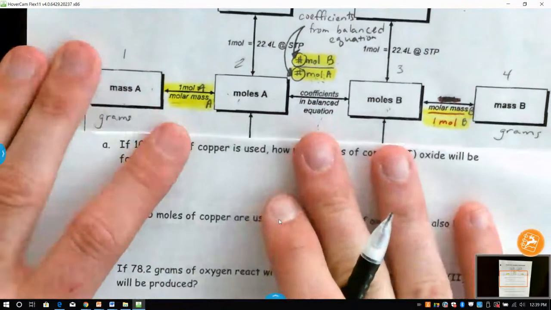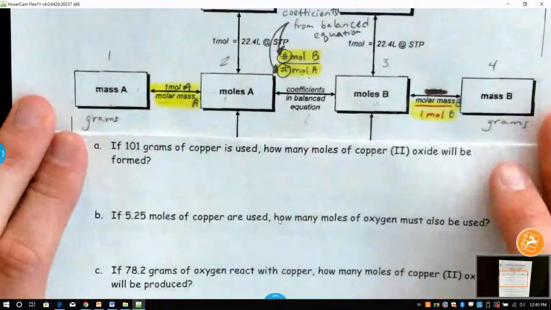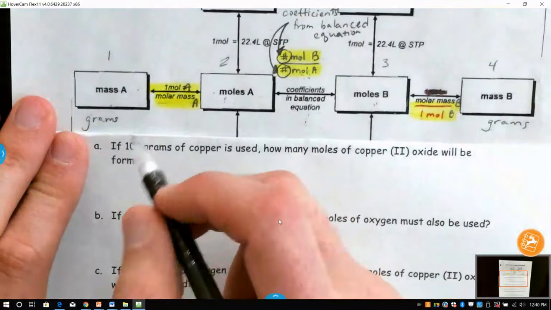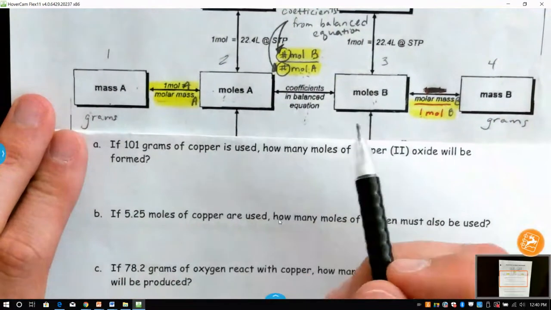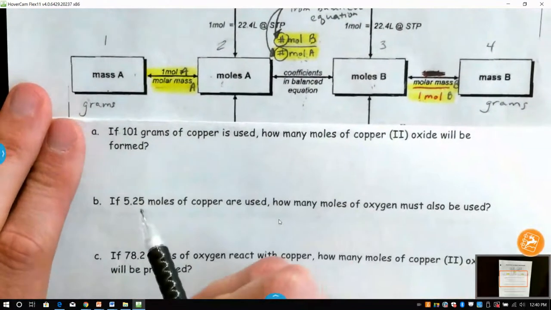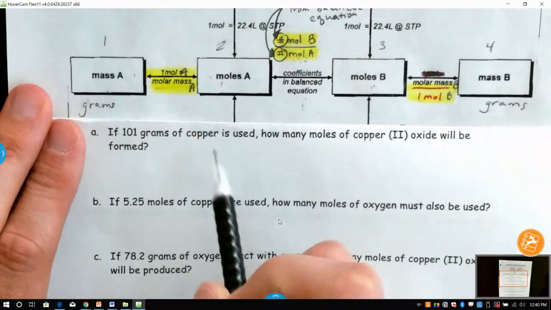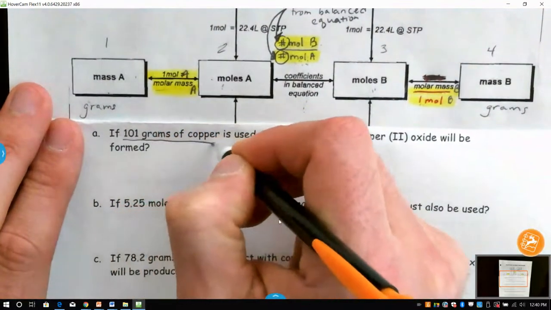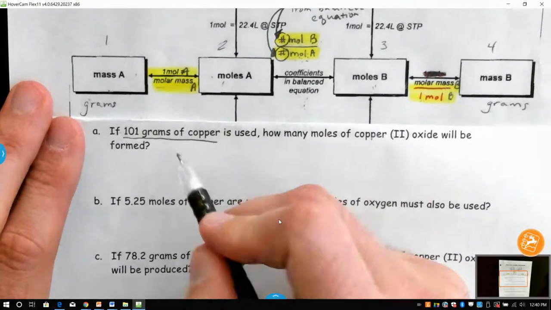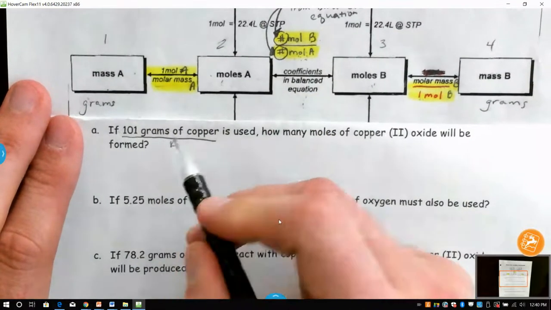So first thing you want to do is underline what is given. And how do we figure that out? Determine that by pretty much they're usually going to give it to you as some sort of number. So in this case, it's 101 grams. And the problem after it's 5.5 moles of copper. So you want to underline that and make sure you know what the substance is. It's copper. So I'm going to label that as A.